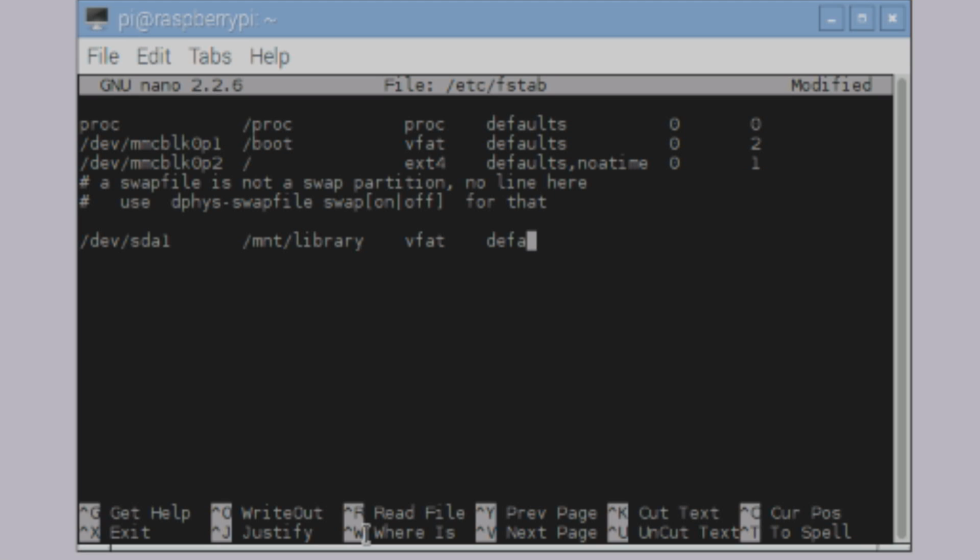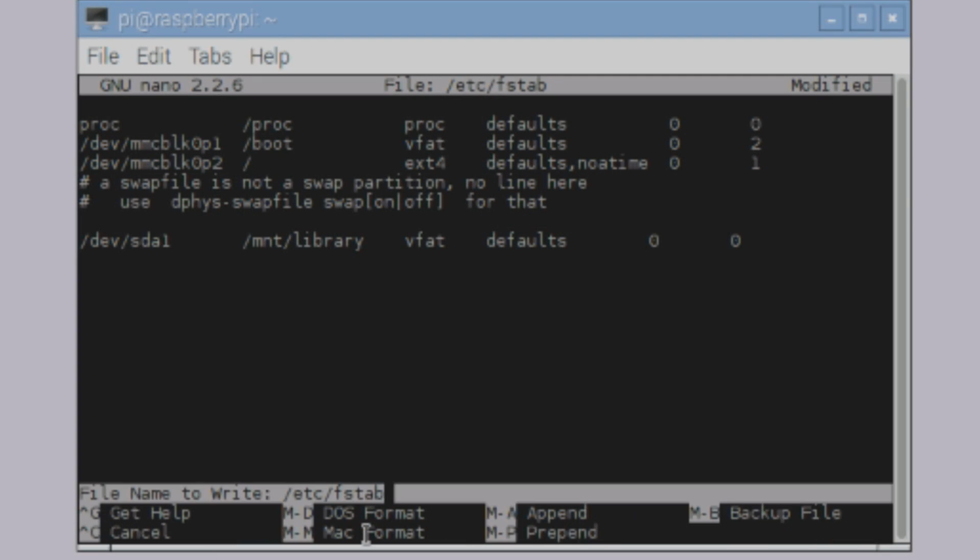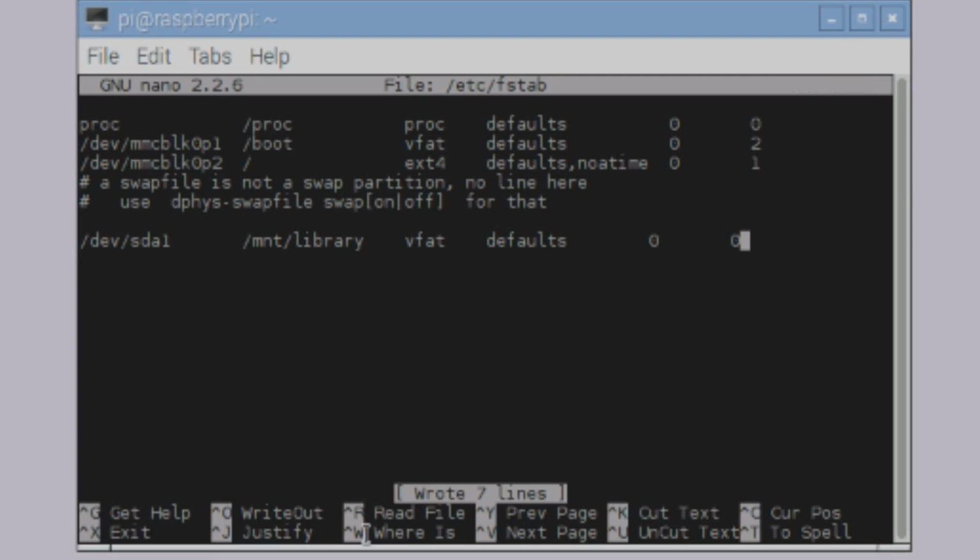You can read the man pages or just do a quick search on the internet for fstab for the formatting. We're going to use defaults for this, and we're going to go 0, 0. What that does is it says, when I boot up my computer, the Raspberry Pi, don't scan this thing, don't go through a file system check or anything like that, just let her boot. Okay, so I'll Control-O to save that, because I used nano.